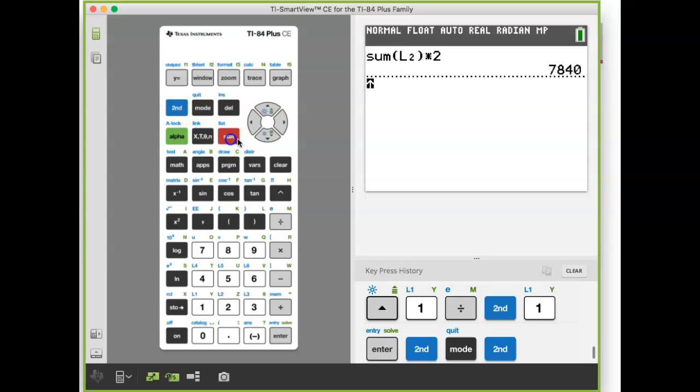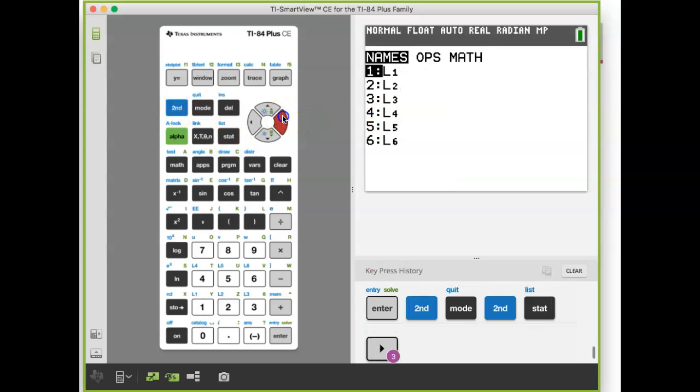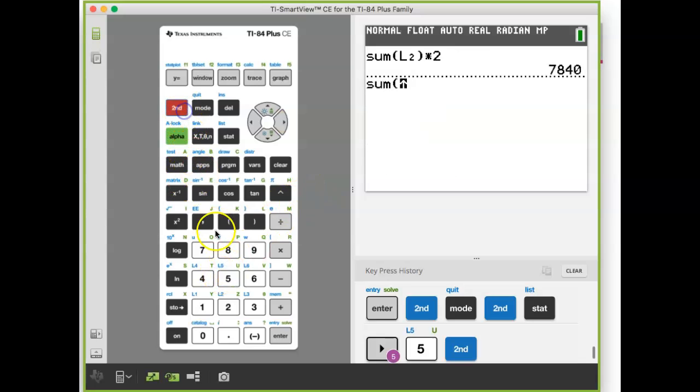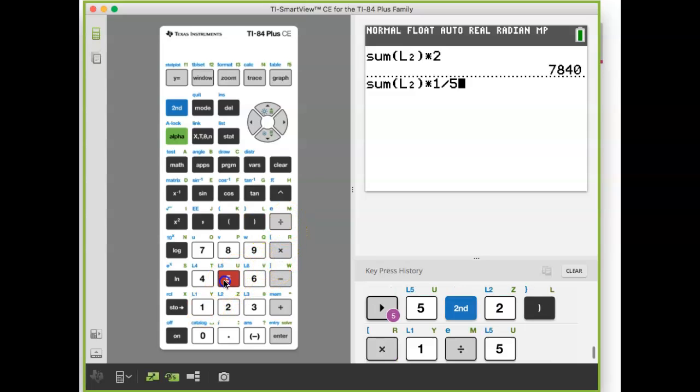So again, we'll go to second list, go over to sum or math, choose sum, list 2, and then I'm going to multiply that by 1/5, which is our delta x. And then we'll round AP Calculus to 3 decimal places always when we have to approximate.